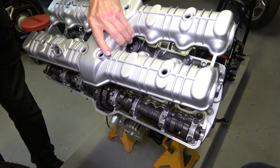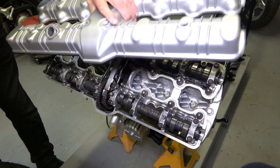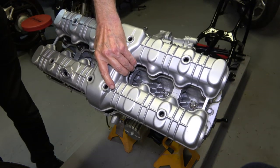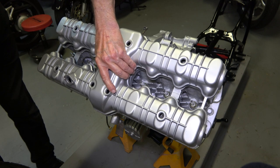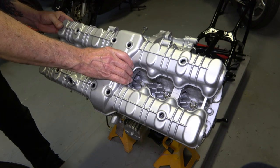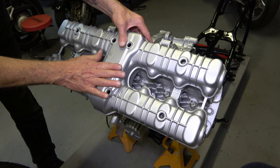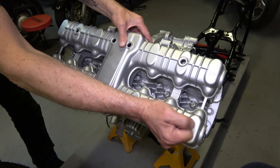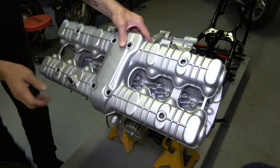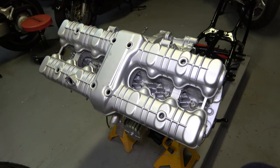So then once the adhesive has dried on the valve cover gasket, as you can see here, I can hold the valve cover upside down and the gasket stays put. So then you just carefully lower it down, make sure everything lines up, make sure the holes are all centered and lined up. And then it's ready to install the valve cover bolts.